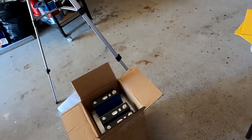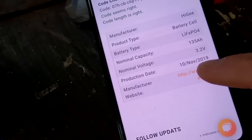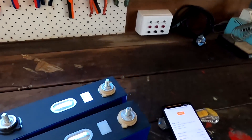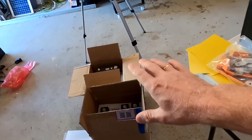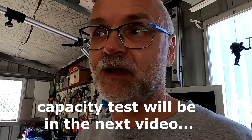I shall probably try another one. Let's try one from the other box. One batch seems to be from the 10th of November 2019, and the other from the 14th of November — four days apart. They are two and a half years old. I will not test these batteries beforehand before we put them in the case, because this is the experience users will have if they buy such a kit. They buy the enclosure including two boxes of 135 amp hour lithium iron phosphate batteries. So we put this all together and then do a full capacity test to determine if there is already some degradation.